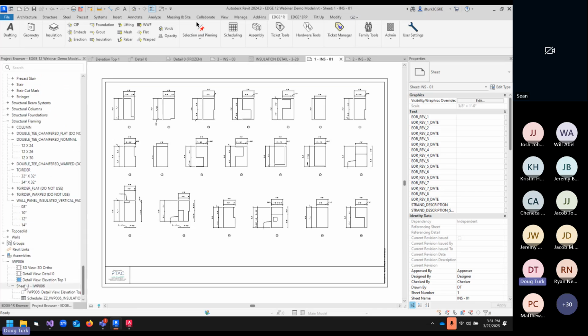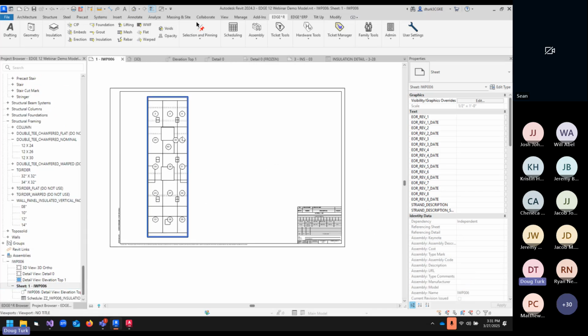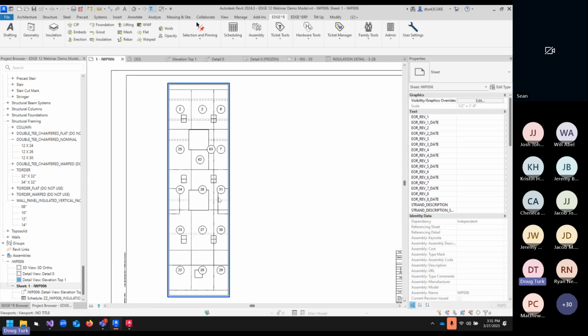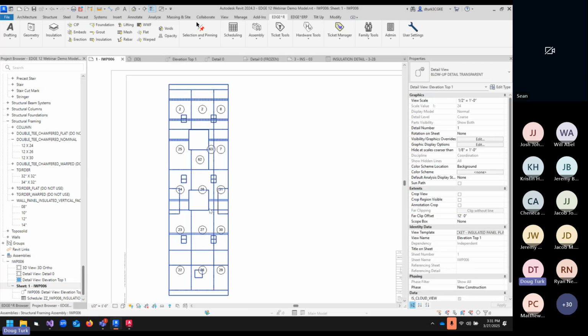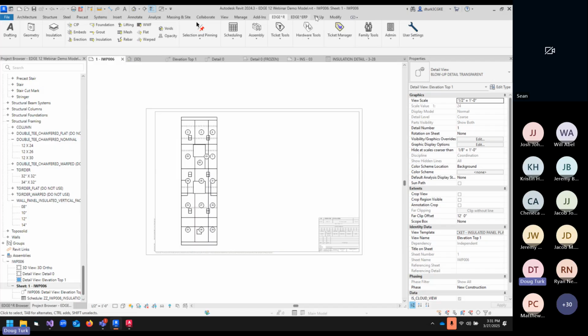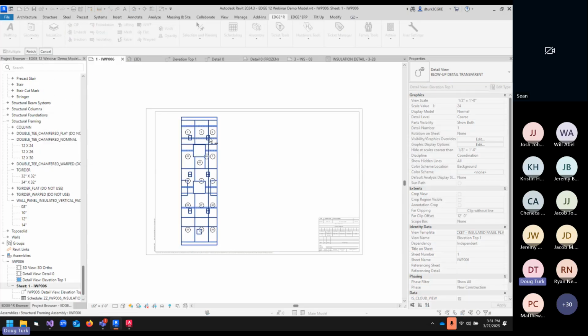Okay, so the next one will show the assembly installation drawing tool. In this case, I've created a dumb little sheet that basically just shows the panel with all of its insulation marks for itself. And we are going to go ahead and create an insulation drawing for each of those marks. I guess that is another thing that I want to point out: the insulation drawing tool also only works on insulation that has been marked and locked via the insulation marking tool. We won't draw any unmarked insulation so we don't clutter up your model.